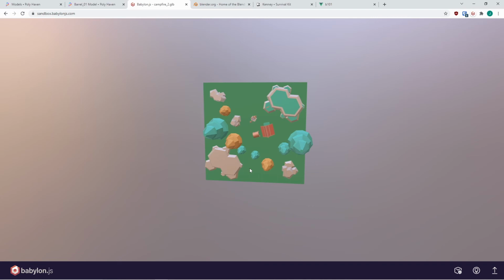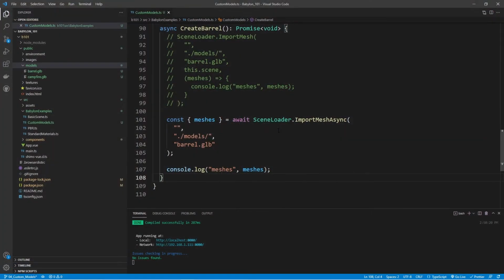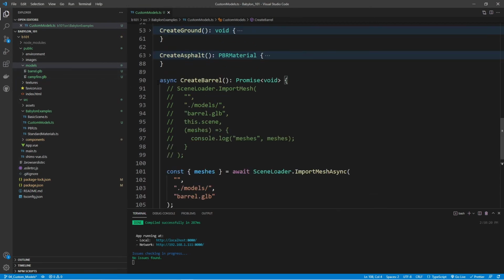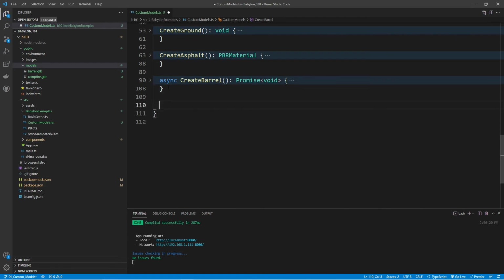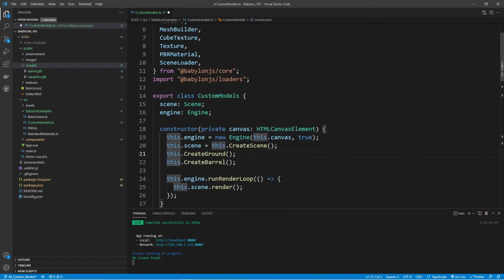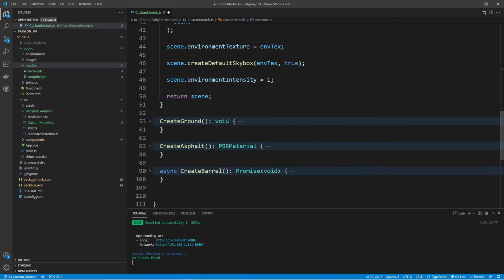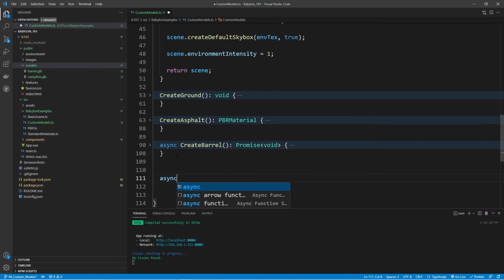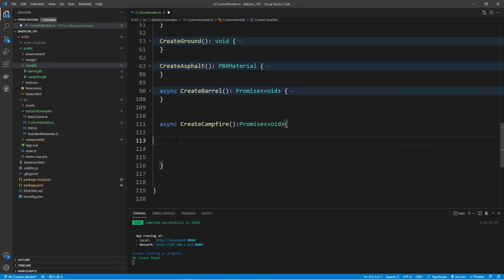All right, let's jump back into our code and let's use the proper Campfire GLB file. Okay, so jumping back into our code, I already have the Campfire GLB file included in my models folder. For this, I'll create a new method. It'll be very similar to our create barrel, but this time I'm going to turn off the ground. So I'm going to turn off the create ground and the create barrel. I just want to see my low poly meshes. And we're going to start off by using the asynchronous version of this. So async createCampfire. And make sure you include the Promise void.